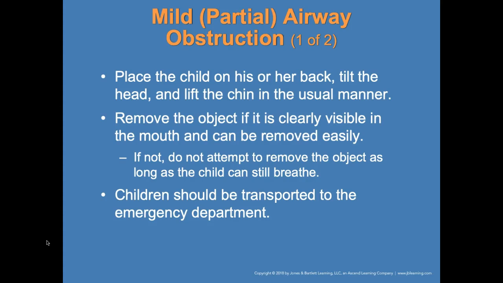So, mild or partial airway obstructions. We're going to place the patient on his or her back, tilt the head, and lift the chin in the usual manner. Remove the object if it is clearly visible in the mouth and can be removed easily. Do not attempt to remove the object if you can't see it or they still have the ability to breathe. Okay, we don't want to force that further down in there. Children need to be transported to the emergency department so they can get that out.